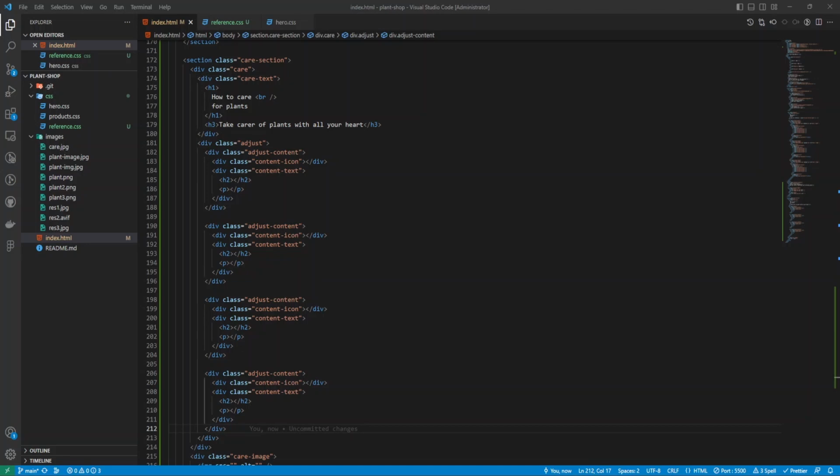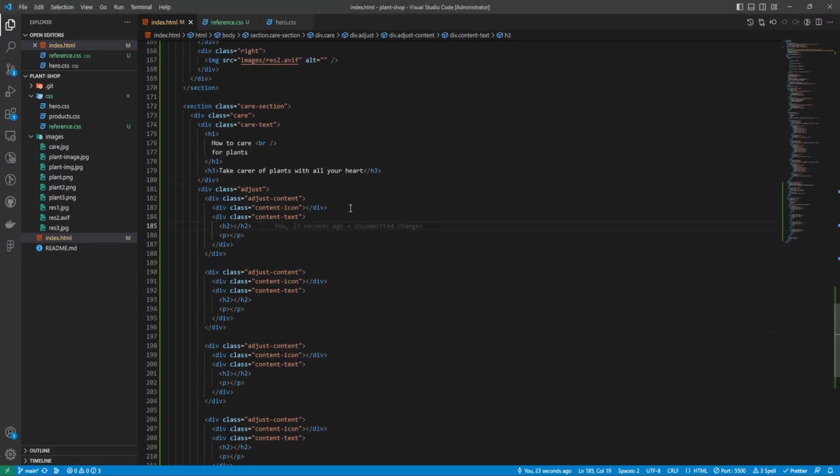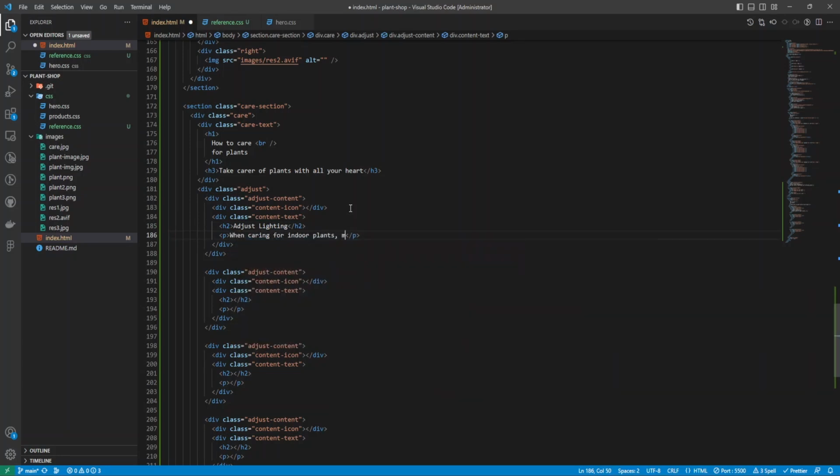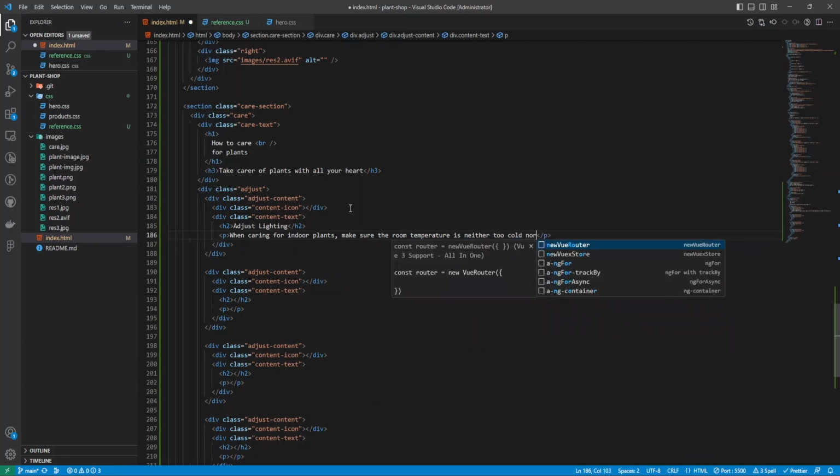Okay, so for the first one, let's go on and write, think about it. What should we write? First one here. So let's say adjust lighting. Second, when caring for indoor plants, temperature either too cold or hot.